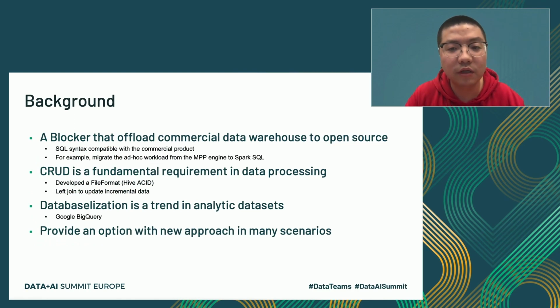Here is the background. Maybe some of you here already know, in eBay, we are migrating our data warehouse from a commercial data warehouse to open source. Different data warehouses have different SQL syntax, so we need the syntax to be compatible with the commercial product. For example, we are migrating our ad hoc workload from the MPP engine to Spark SQL, but the SQL engine and the MPP engine have different syntax. We need this update delete syntax.